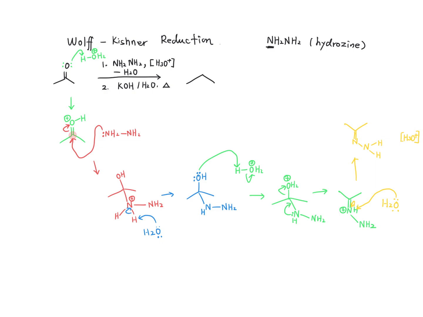So the next reaction is where this reduction really happens. And how it happens is we have a base introduced. This base is hydroxide, with lone pairs on the oxygen. So this hydroxide will come in to grab one of the protons on this nitrogen, and that pair of electrons will push over to this nitrogen. That will give us the intermediate for the next reaction, reaction number 2.